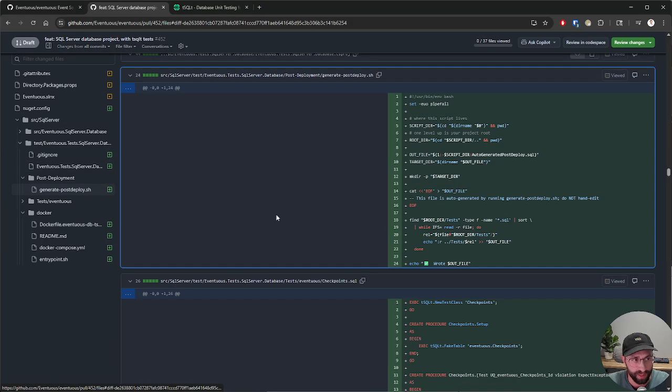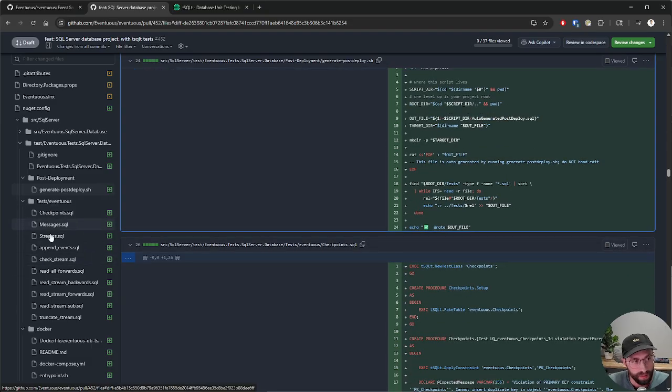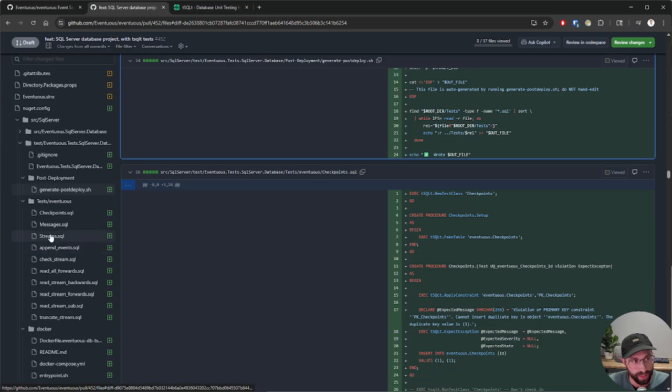In this example, I'm running this generate deploy shell script, and all it does is generate another SQL file based on all of your tests, in a different format. It's in a SQL command format, which gets ignored because it's auto-generated, so you don't see it here in the diff, but I can show it to you as well.